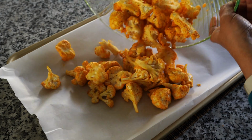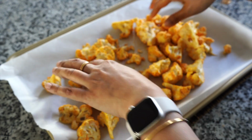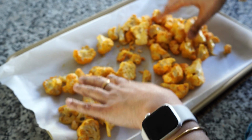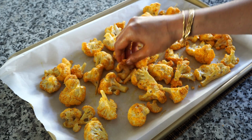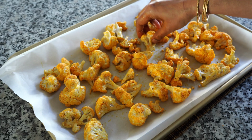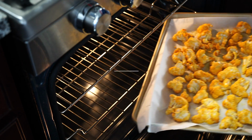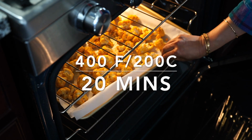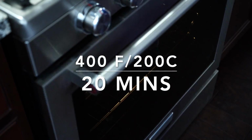Here I have taken a baking tray lined with parchment paper. Lay out the cauliflower all in a single layer so that they get well roasted. Please see to it that the florets are not lying on top of each other because in that case they will get steamed and not roasted. Then put them in a very hot 400 degrees Fahrenheit preheated oven for about 20 minutes or until they reach your desired level of getting soft.